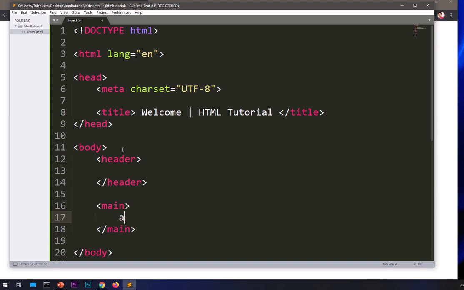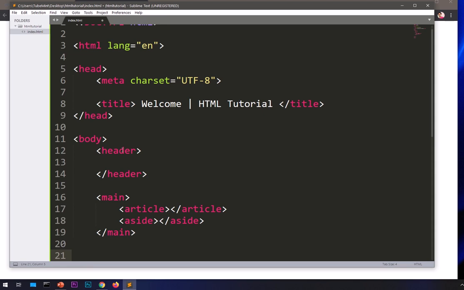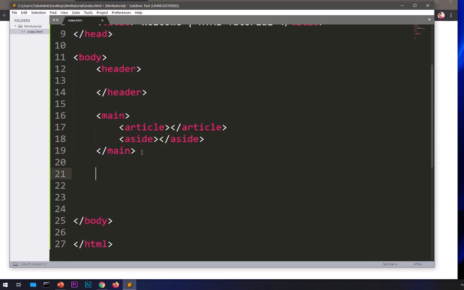In the main I'm going to have an article, which is going to be a content area, and then I'm going to have a sidebar. So this is basically the main section where I'll have the main content area and the supplementary sidebar to this content. Then we have footer. So that's all we have.